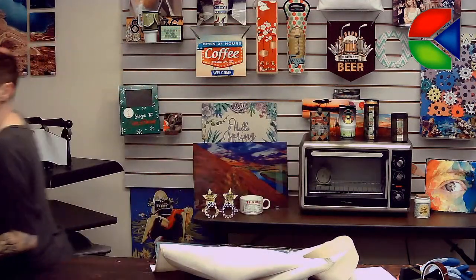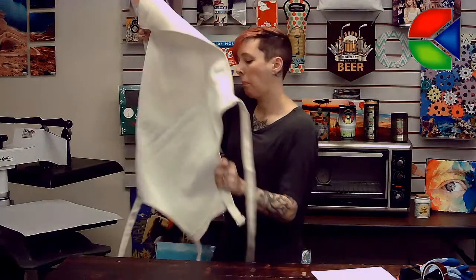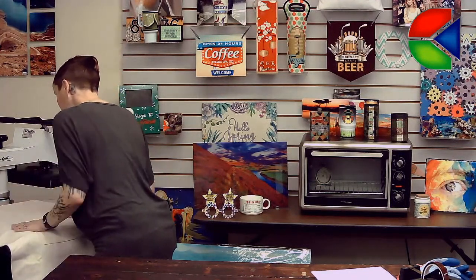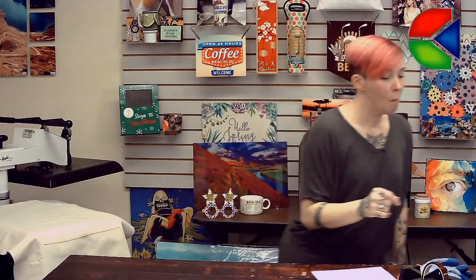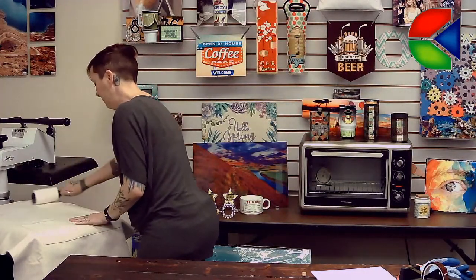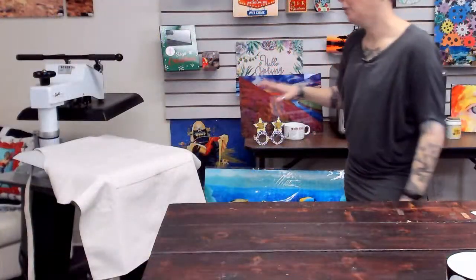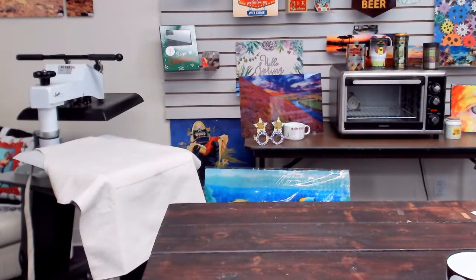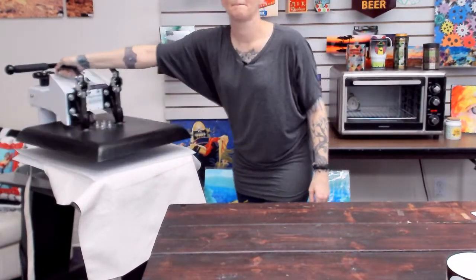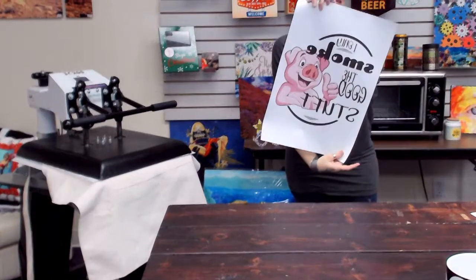So, I'm going to put a sheet of protective paper on the bottom. And I'm going to place my apron on here. So this is fabric, and anytime I have fabric, I do want to lint roll it. And also pre-press it. And with the linen has a tendency to shrink. So to save yourself any kind of heartache or anything, I would definitely recommend pre-pressing this for at least 15 seconds. Okay. And then I've got this great design.